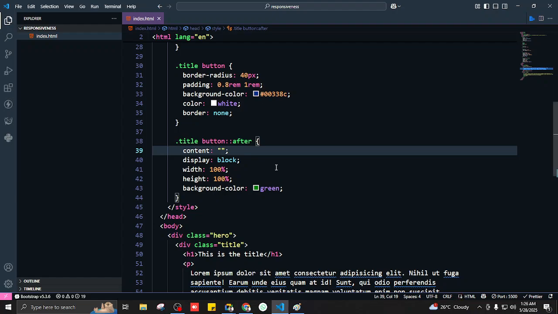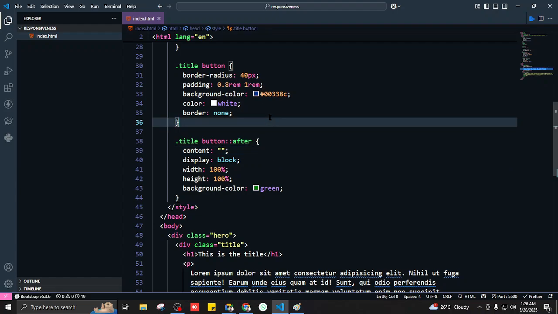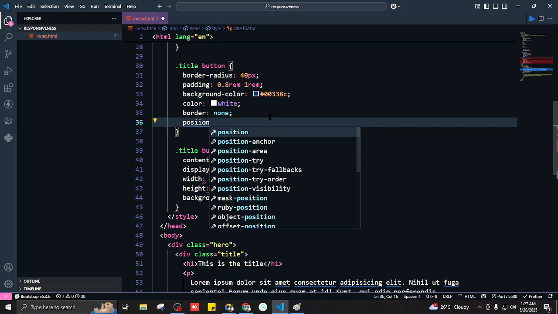What do you do when you want to move something according to something else? It was a really important topic. When you want to move something according to something else, we use positions.